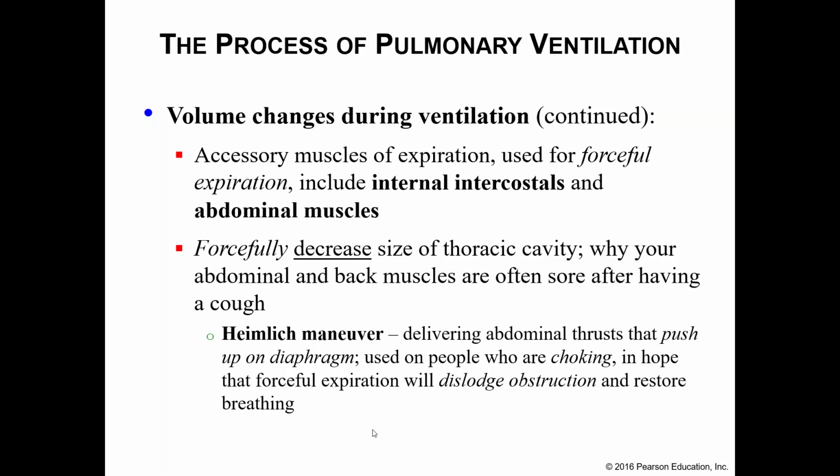Now, sometimes we can forcefully expirate by doing the Heimlich maneuver because somebody might be choking on something. So the good old Heimlich maneuver, basically what ends up happening is you are delivering abdominal thrusts that push up on the diaphragm. Okay. If you ever have to do the Heimlich maneuver on someone, please make sure that you are not just pressing on their stomach. That's not going to be super helpful. We need to get right up under that xiphoid process and kind of pull up, to make sure that we are engaging the diaphragm muscle, not the stomach. Okay. We're doing this for people that might be choking in hopes of dislodging whatever it is they are choking on to restore normal breathing.